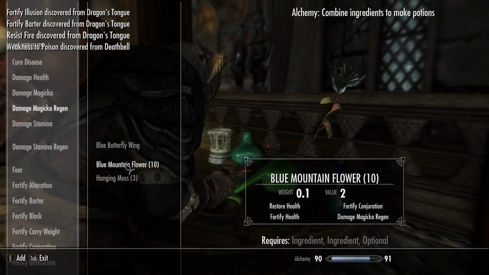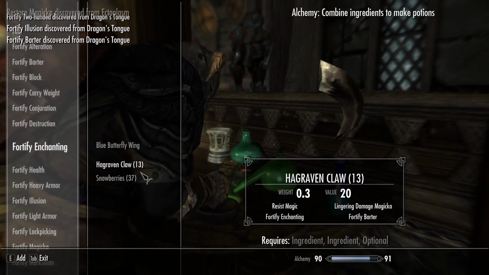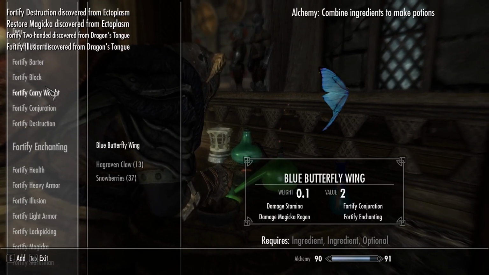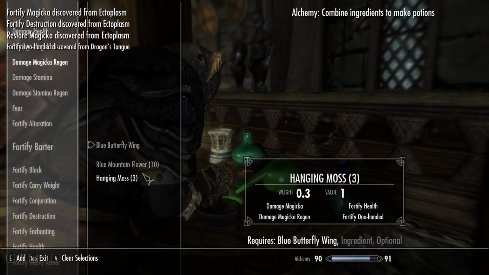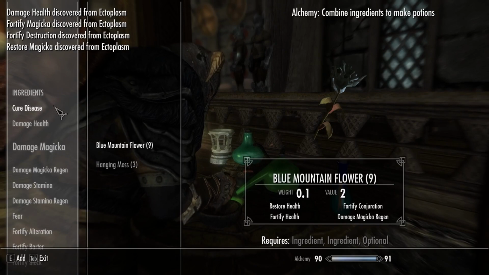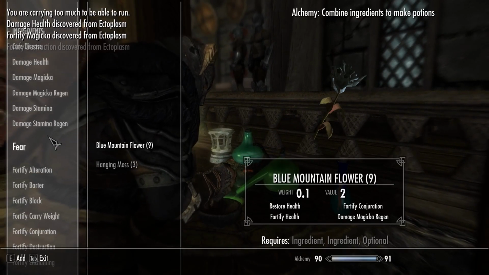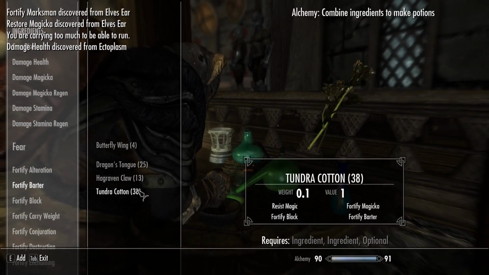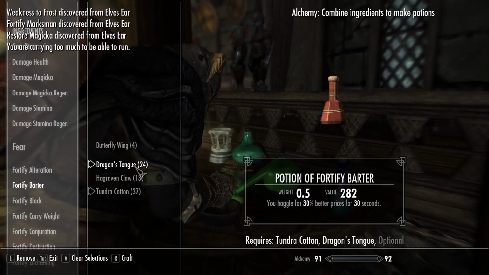Oh, Blue Butterfly Wing. Fortify Enchanting. Okay, we can use Hagraven Claw and Snowberries. As long as we keep Hagraven Claw, we'll be okay. So I can go ahead and do that last potion. Alright, that's a good quality potion there. Let's see. Fortify Barter. That might be nice. Haggle for 30% better prices?